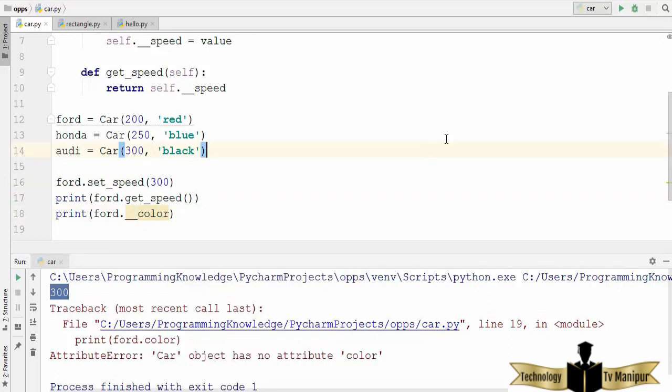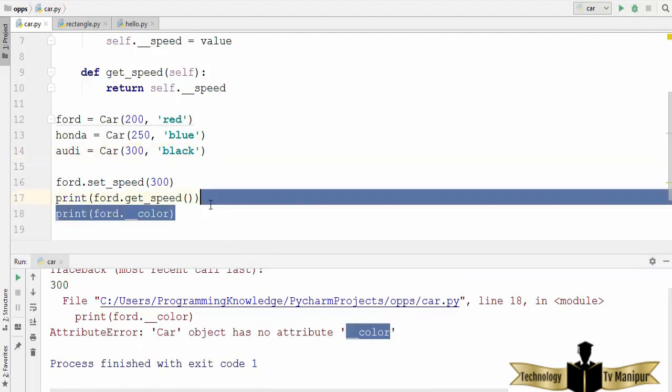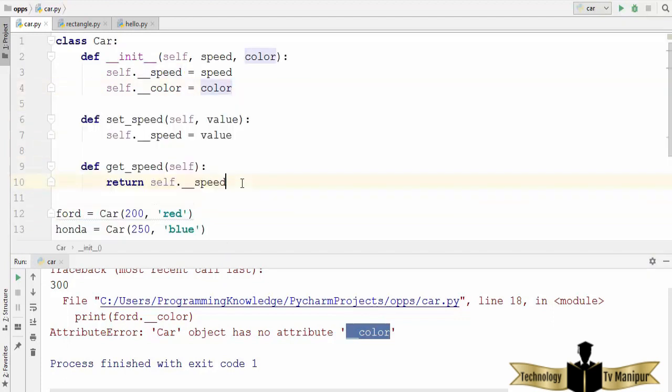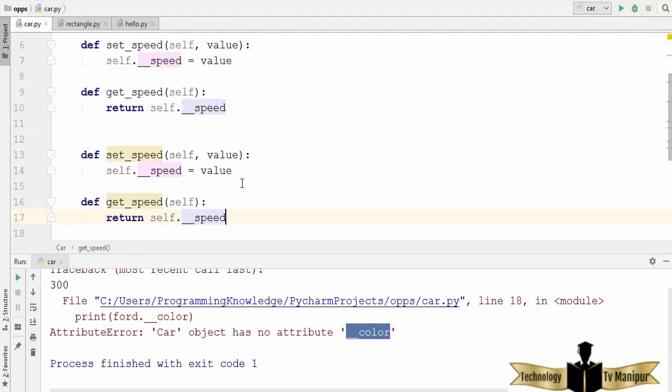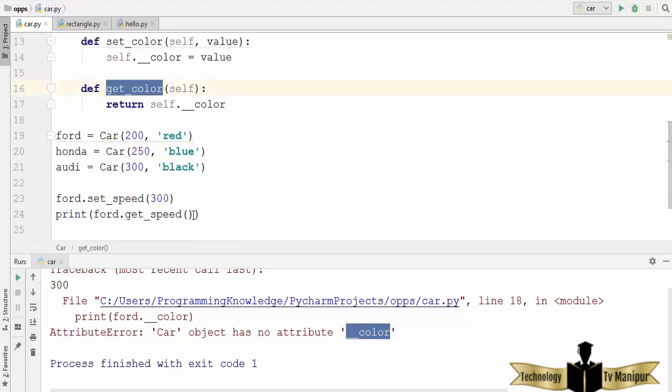Also, if you want to use this __color, and let's run the code, this will also give you an error because this __color is private. So either you can remove this code, or you can create the setter and getter method for color also. So let's create the setter and getter for the color. And now we can access the value of color using the .getColor method, right?